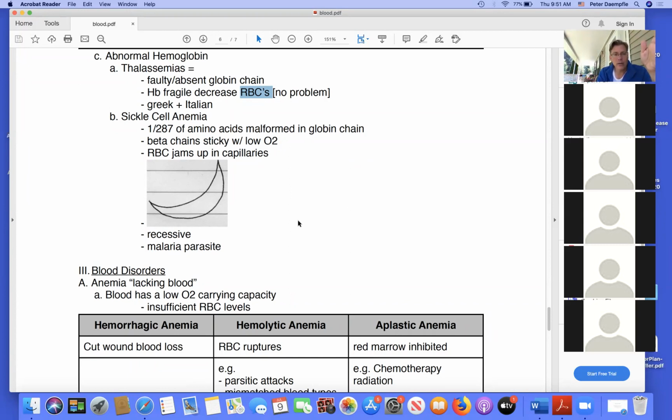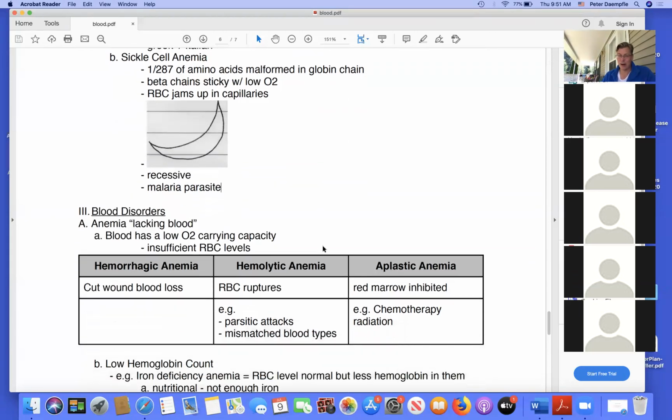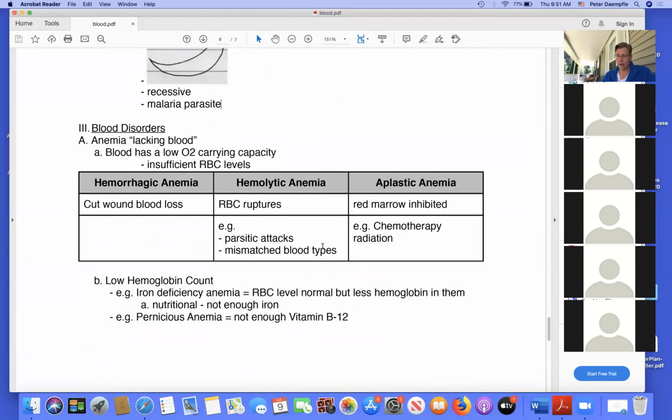Okay. There is a benefit, and I'll be brief with this. The malaria parasite tends to attack people much less with sickle cell anemia or with the sickle cell gene in them. So a person who has just a gene for sickle cell anemia does not get the disorder, but does get the immunity from malaria for the most part. And that is why it is persistent in the populations in areas where malaria is common.